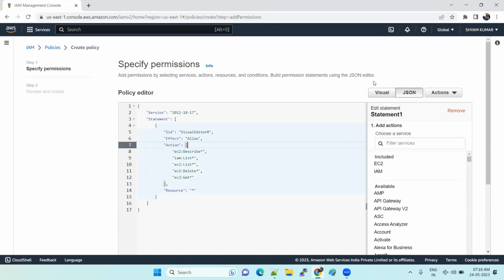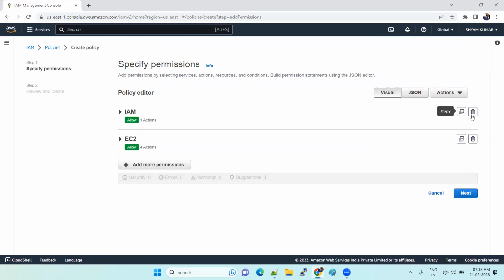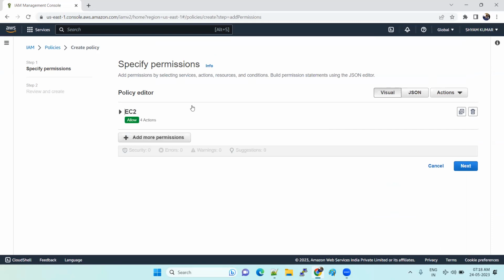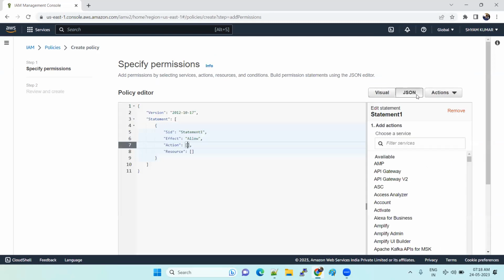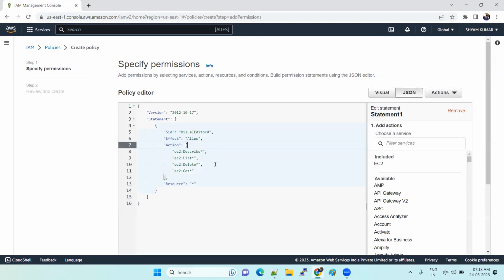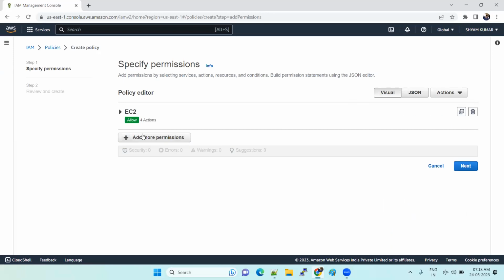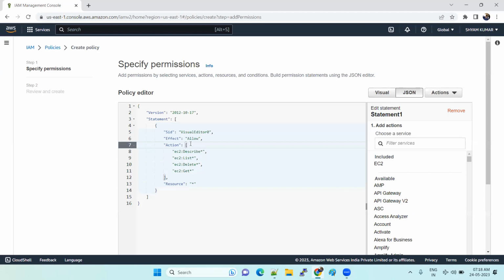Automatically you can add here itself, or we can delete it. IAM I am deleting it. So go to the JSON, automatically IAM will be deleted here. How we update in the visual editor, automatically it will update in the JSON. So if you are good at JSON, we can write the entire JSON. If you are not good at JSON, we can go to the visual editor. If you want to add EC2, now I want to add IAM also.